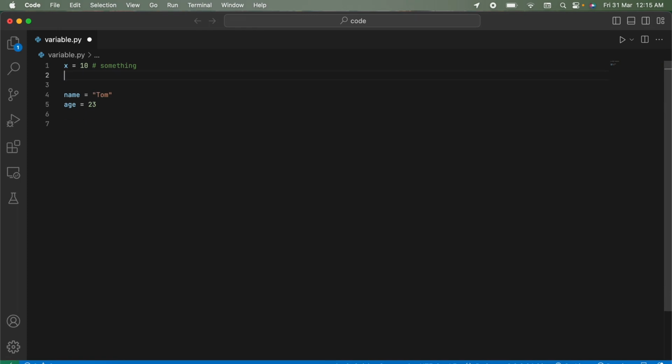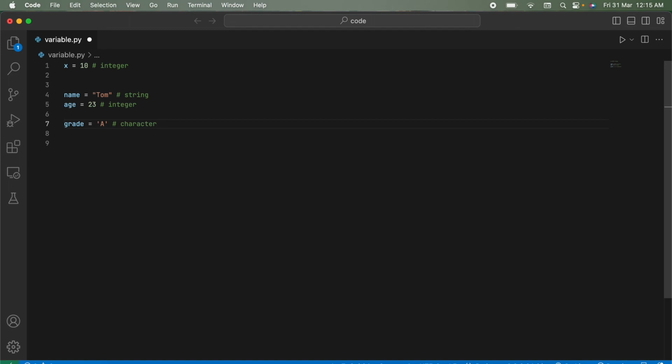Anyway, off topic. So this x is equal to 10 is basically an integer. This name, which was set to Tom, is basically a string. This age, which is set to 23, is also an integer. You can also store his grade. So grade is equal to, let's make a character A. So this is a character. You can store anything.